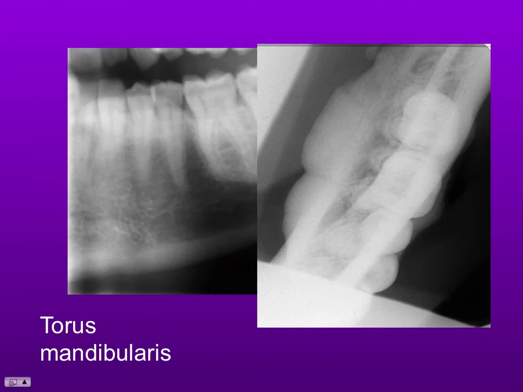It's a clinical diagnosis, or it should be if you've examined the patient's mouth properly, so radiologically it should never be a surprise to find it. But on the radiograph it will appear as a rather blurred shadow on panoramic radiographs. Periapical radiographs, really it can be a problem to take a radiograph because the imaging plate will want to sit on top of this projection of bone. So you may simply not get a good radiograph of the teeth. But if you place the imaging plate here in periapical radiography, you will again see this radiopacity across the tooth roots.